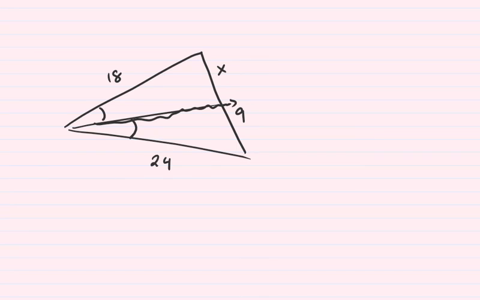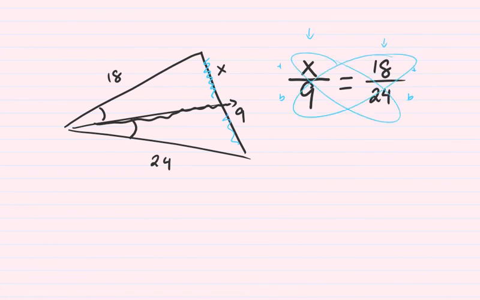What it said is if you have a line that cuts an angle in half, it creates proportional sides. So if I take x, that's a side on the top triangle that was made, x over 9, that's a side on the bottom, so top over bottom should equal 18 over 24, top over bottom. This is what I'm talking about as far as consistency, and these two are on the same side, and those are the opposite sides. So what we can do now is cross multiply and divide.